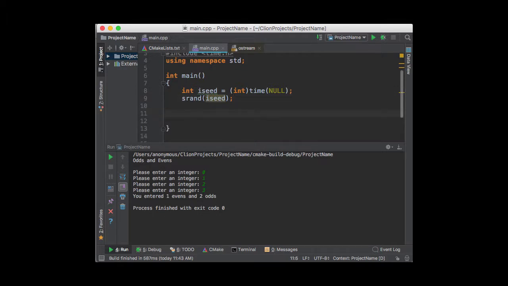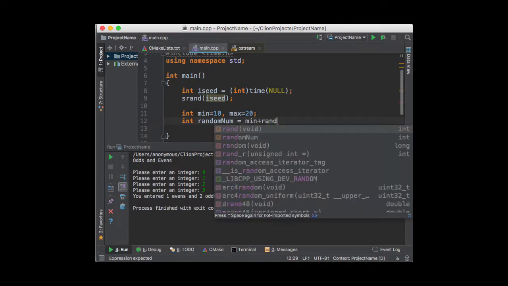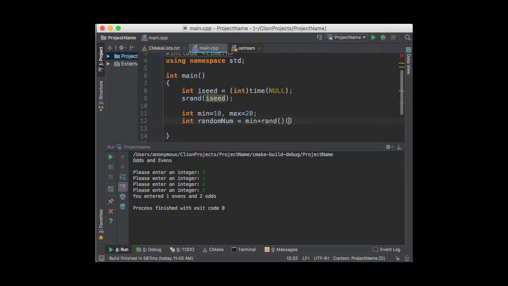Then we're going to make a random number. Let's say int random num is equal to something like min max. Let's do the min max, make it general. Int min max. Min is going to be, I want a number between 10 to 20. So it goes min plus rand parentheses max minus min plus 1. Oh yeah, there's a modulus in there too. Thank you, Marissa. Alright, so there you go. That's a random number. Hopefully it works.